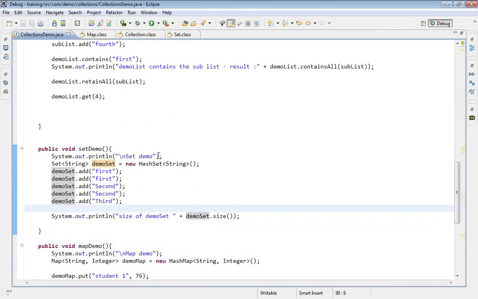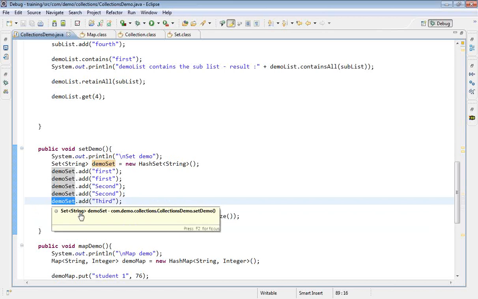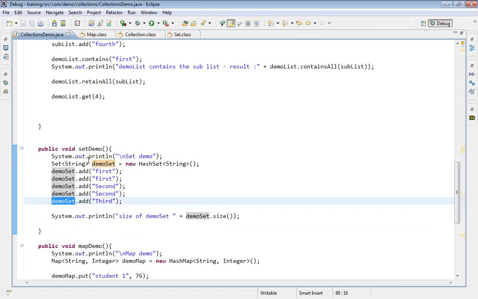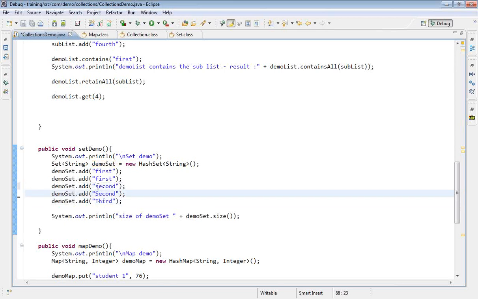So the benefit when I'm working with a set is that it will not store duplicates. We looked at it yesterday. It will not store duplicates, and we looked at it by giving different values here.